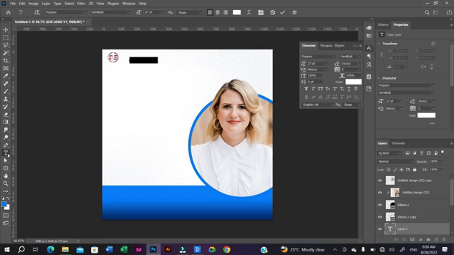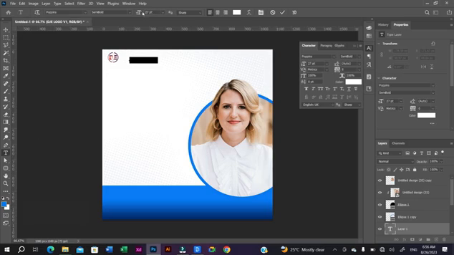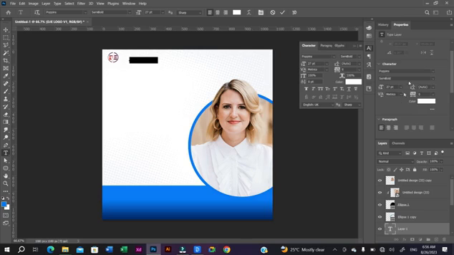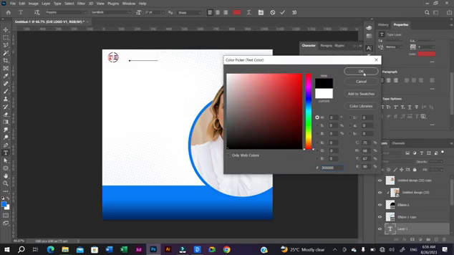Once the text tool is selected, the properties of the text tool are always here at the top bar. For any tool that is selected, the properties will be at the top bar. For the text tool, the characters panel will be here. Or you can also see the properties here. So you can come here, click, and change the color to black. So let's use black for now.